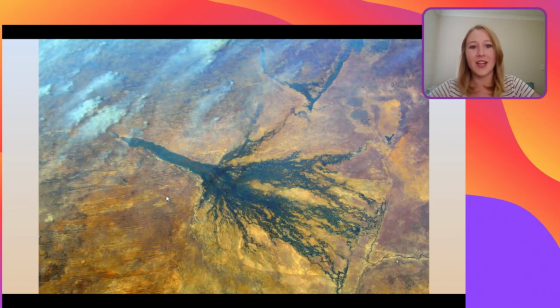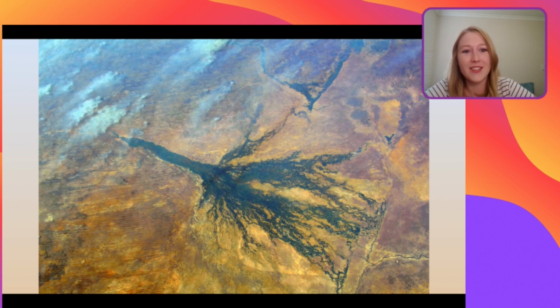And right here, I have included a picture of one of those few exceptions. This is a river delta that ends in the middle of the land. Does anyone possibly know where this river delta is or what this river delta is called?